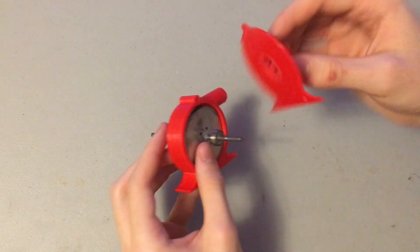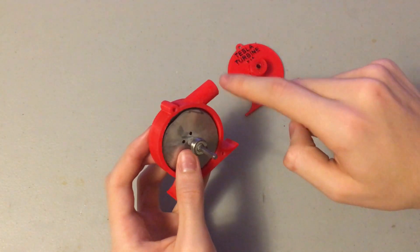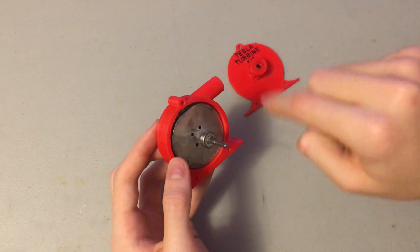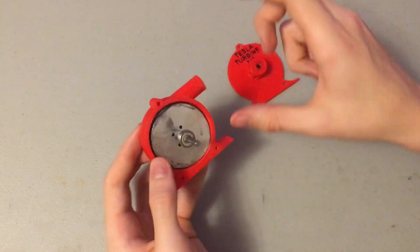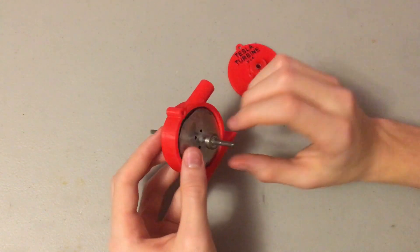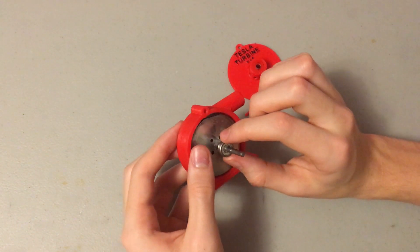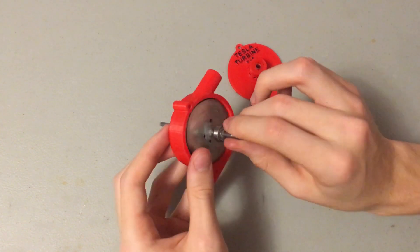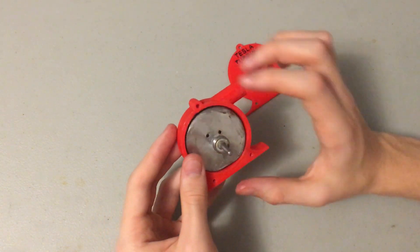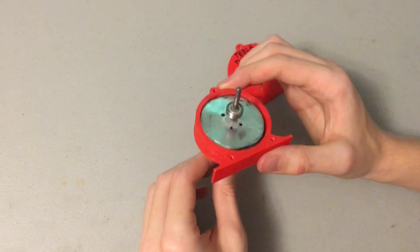Because the air is in contact with these discs for such a long time, it speeds them up. It takes a little time to get them going to top speed, but when the air is moving faster you can get these discs to go really fast, because there is very little friction. That's pretty cool.